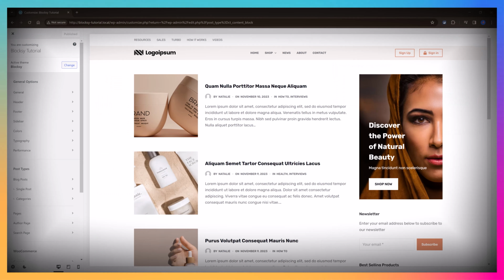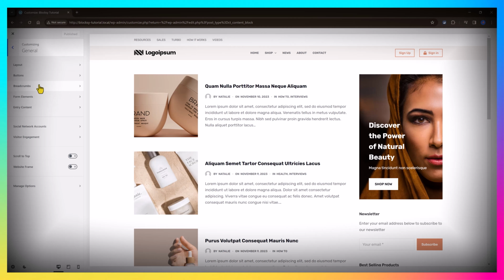The Blocksy theme has a dedicated section inside the customizer that allows you to change and adjust the forms you use throughout your website. So whenever you use a contact form or a WooCommerce checkout form, among other forms, you should determine the style. So open the customizer and then under the General tab, select Form Elements.